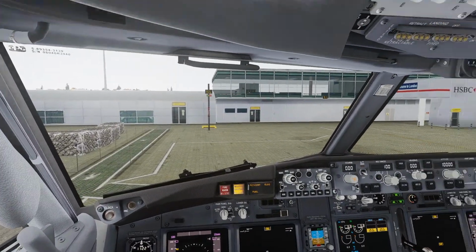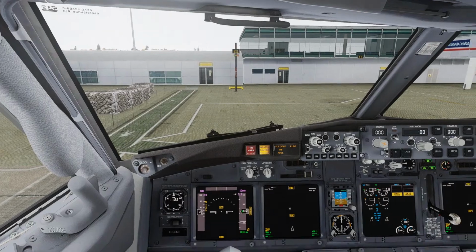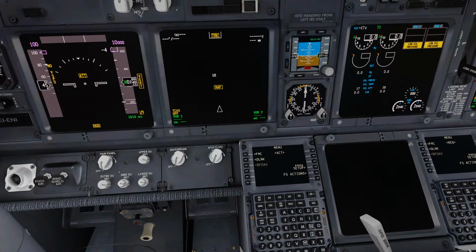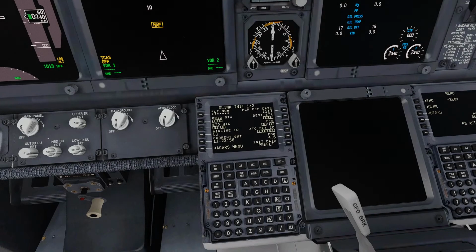Now let's align the IRSs and let's start working on it. Pre-flight, then origin is Echo Golf Sierra Sierra, and the destination is Echo Golf Charlie Charlie.